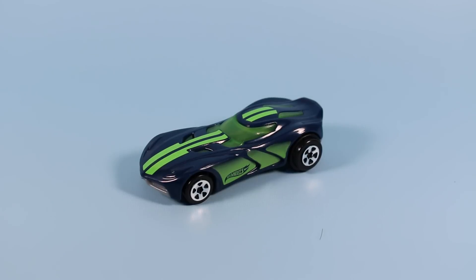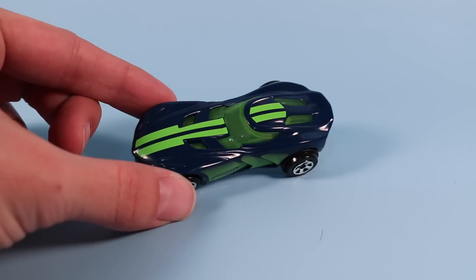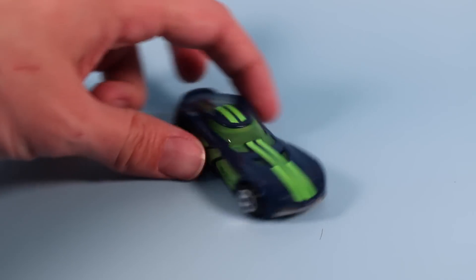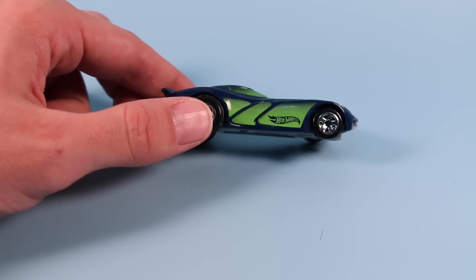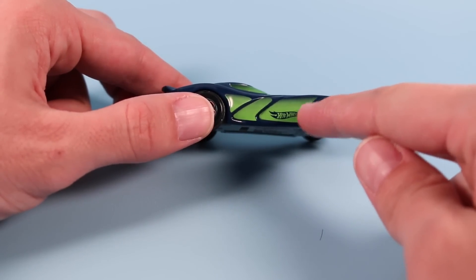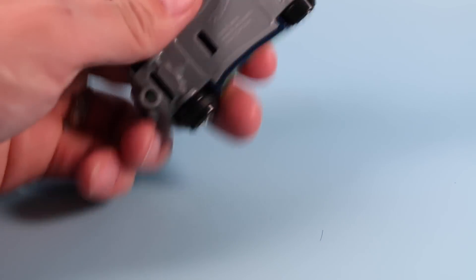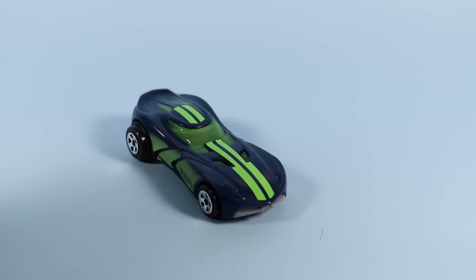Finishing off with the number six car, the Velocita. I need to watch my Team Hot Wheels again because I don't remember where this one comes from, but it's pretty cool. A very nice Seattle Seahawks blue and green going on with this. Very fun — a little bit of gradient going on with the green up here. It starts out light and gets deeper up into the Hot Wheels logo, so that's kind of a nice effect. Again, plastic, same kind of body style. All these cars look really good all together.